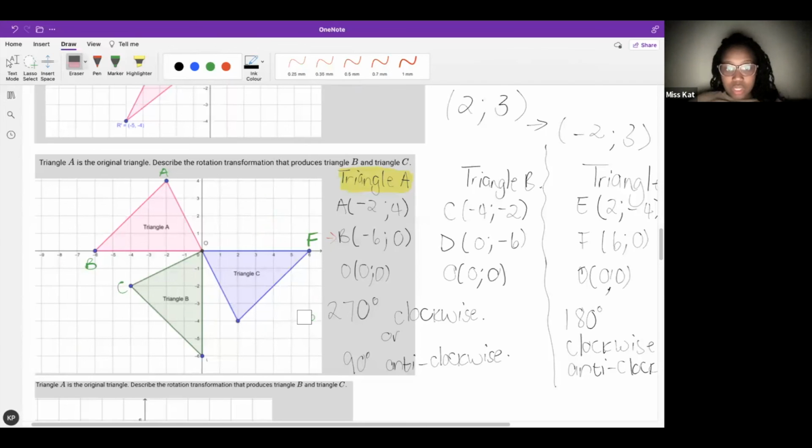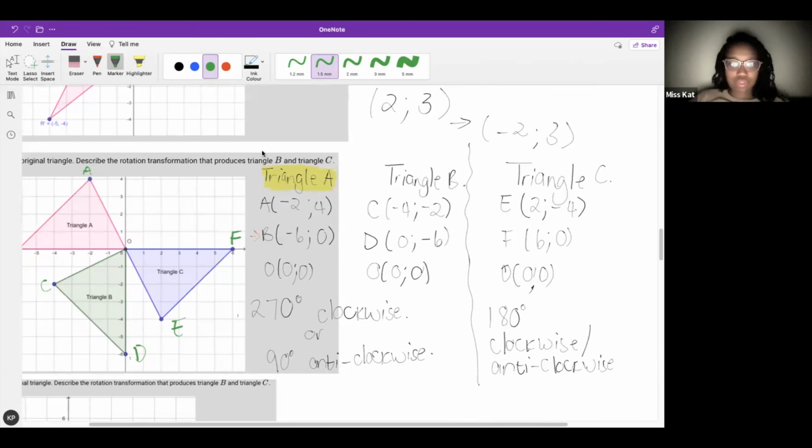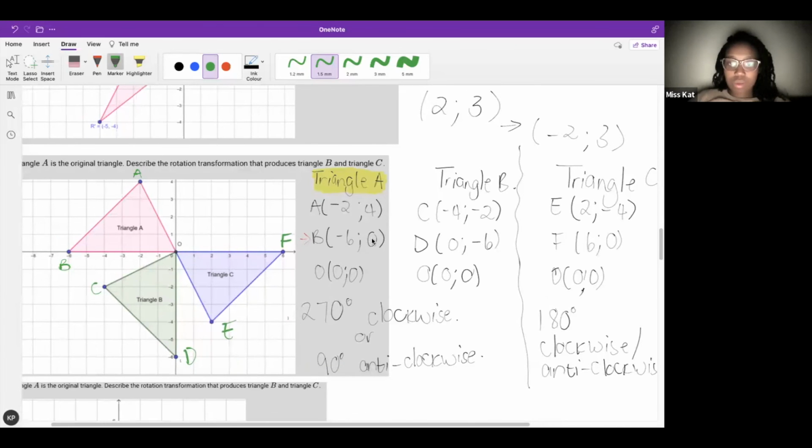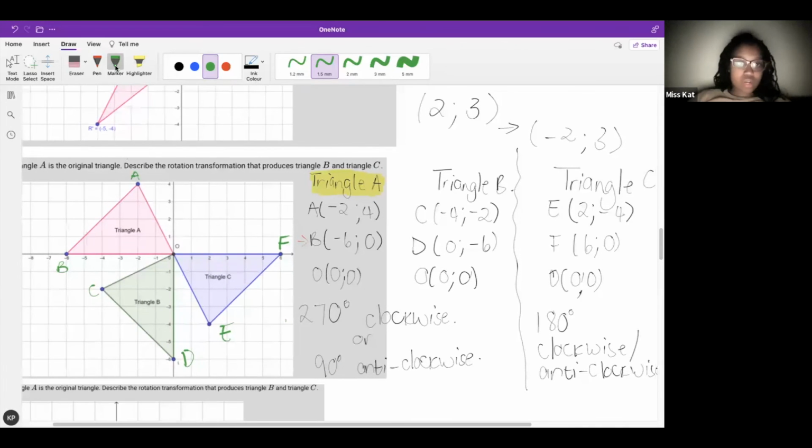Okay, Kumo says, I don't understand. Oh, I just rubbed out my E now. E and D. I don't understand how you got the -2, 4. Where is the -2, 4? Oh, the coordinate for A. Kumo, the coordinate for A, it's just a coordinate. Did you hear what I said about direction? So remember, we write coordinates in the form X, Y. The one that comes first tells you where to go on the x-axis. This is the x-axis. And the one that comes after tells you where to go on the y-axis.